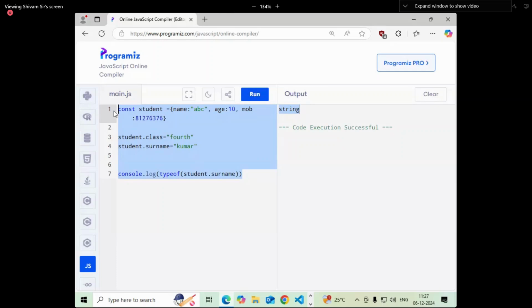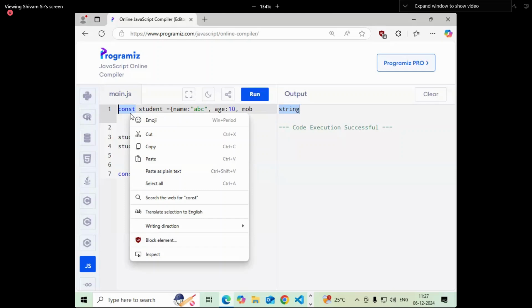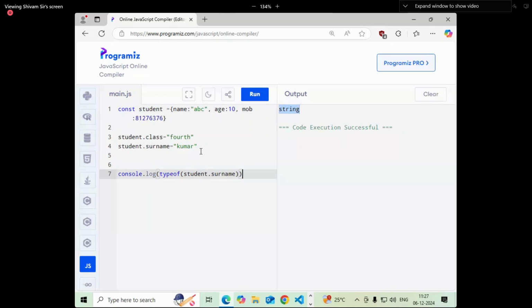Now note down a question. Just try to find it. The question is, if we are creating an object with const, how can I change its value? Because that's not the definition of const. We generally don't do this, right? Right or wrong? Yes. Now let me show you something.